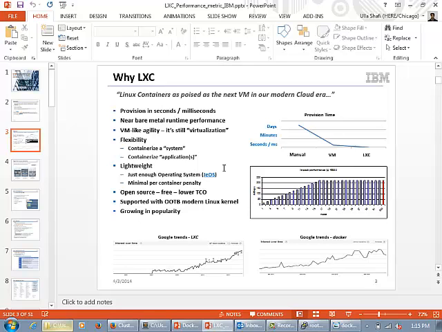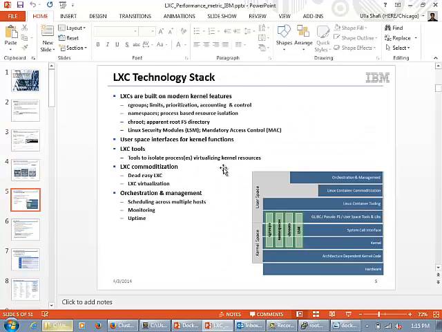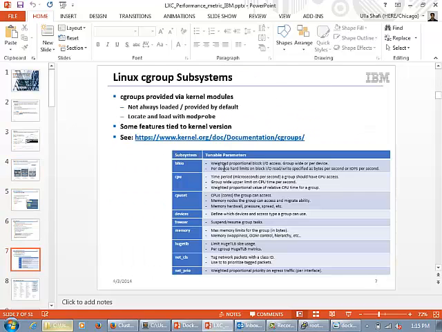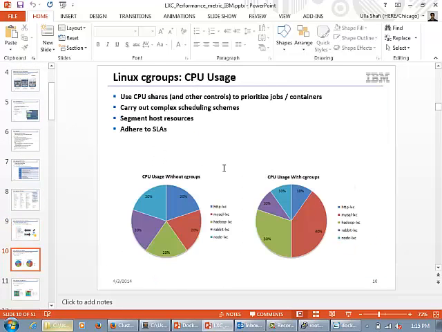This is how they have n number of tests with respect to C groups, file system, CPU slicing. Here they show what exactly the C group is responsible for doing. For example, if the C group was not there, this is how the CPUs would have been. But since the C group is there, whichever is requesting more CPU, it's giving. And then they're just showing the example of the Linux LXC concept.